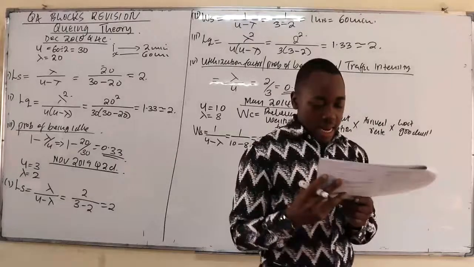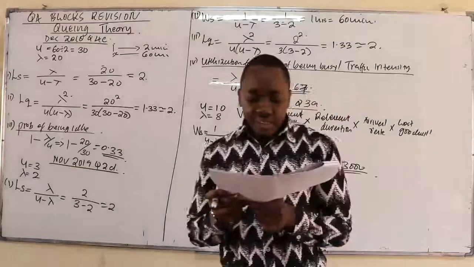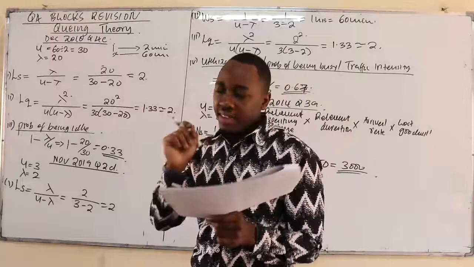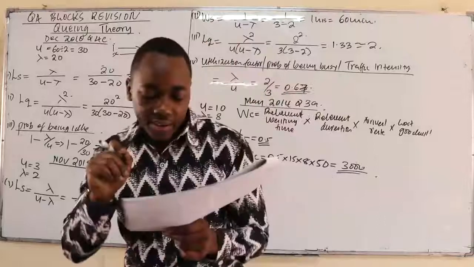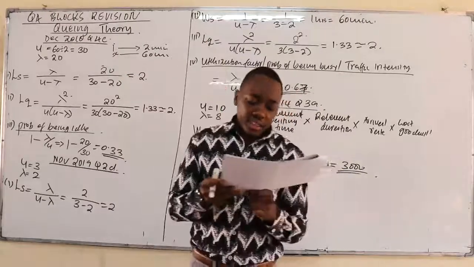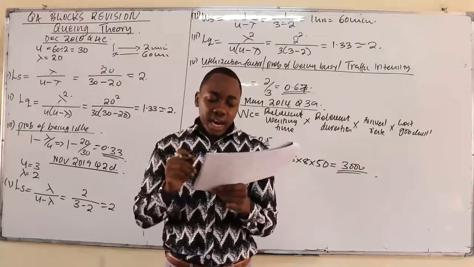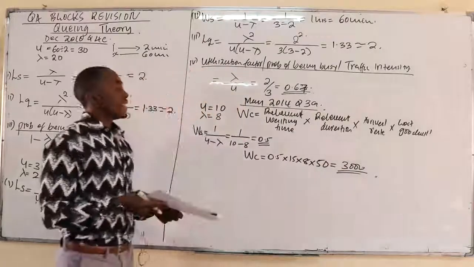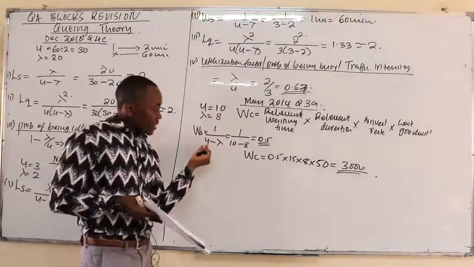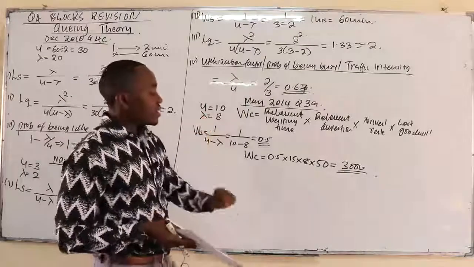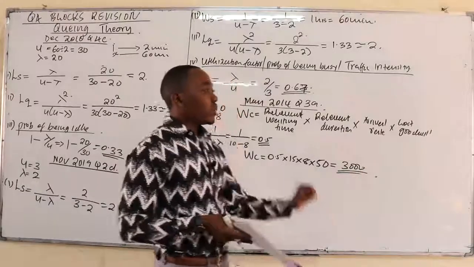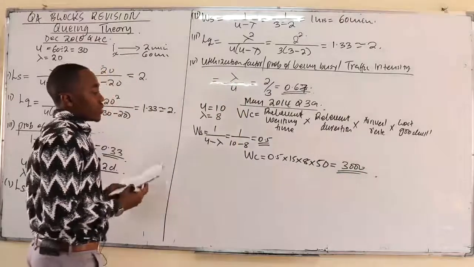Number two, the average service rate. In this case, we have to look at the service rate required to maintain an average waiting cost of 1,000 per day. They want the service rate so that we can maintain an average waiting cost of 1,000. So instead of 3,000, we need to maintain 1,000. So how will we get that?